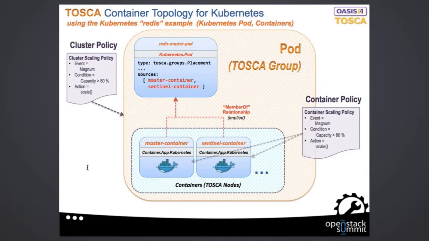We can attach different scaling policies, for example, here. We can attach one to the pod, we can attach another one to one or more of the containers. And Senlin will be able to consume those Tosca constructs using the heat translator's parser and be able to manage them regardless of the type of profile of the target containers. In this case, it would be for a Magnum service. We work with Magnum to deploy this Kubernetes example. It could work for any type of cluster or any type of container.